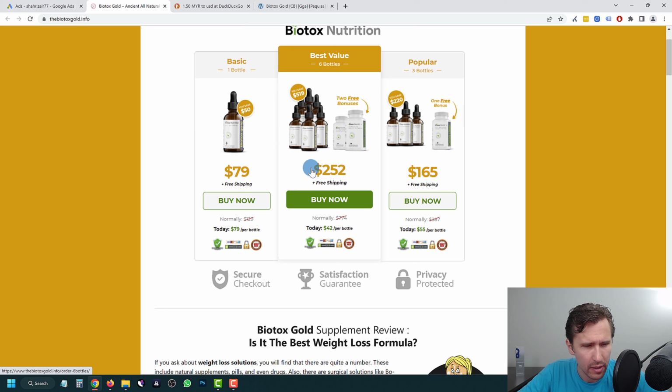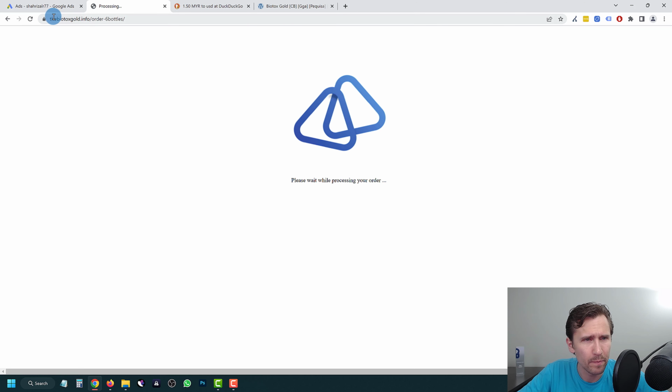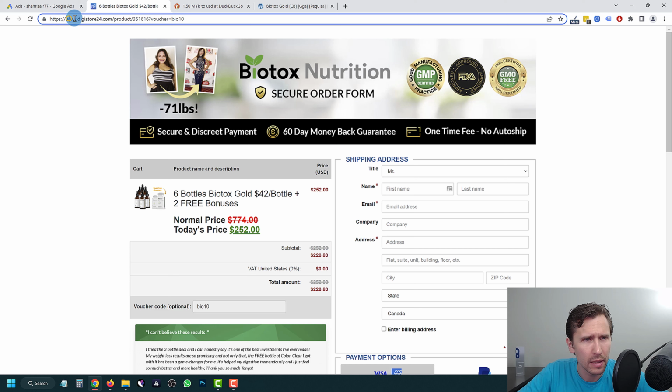Because you have to make sure you're using your affiliate link, right? And over here, you're saying biotoxgold.info/order. So it looks like you're tracking with ClickMagic or something. Basically, you have to make sure that you're using their exact affiliate link. If you're using the actual display URL that they provide you, the final URL, that might not work.